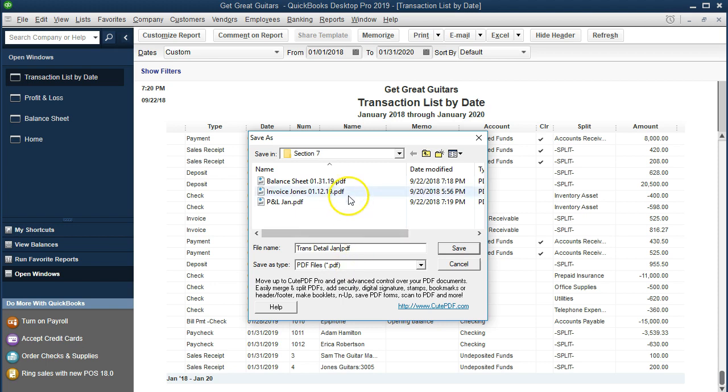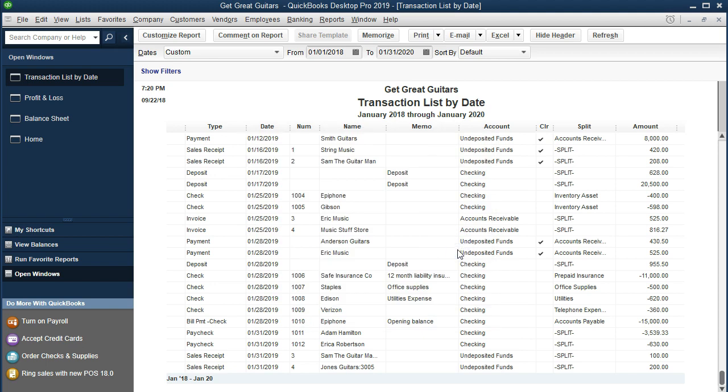Now note, if we do it this way, we gotta zip this file or something. If we're gonna email this to somebody, we gotta zip the file, or we gotta attach multiple PDFs to it. That's why it's nicer sometimes to put it into Excel and then do that. Or at least if you do it this way, you might want to zip the files so they're in one file that they download rather than 3, and save that. Not too bad if there's only 3 reports, but if you got like 5 to 10 reports, then you want to think about how can you make this look as nice as possible.